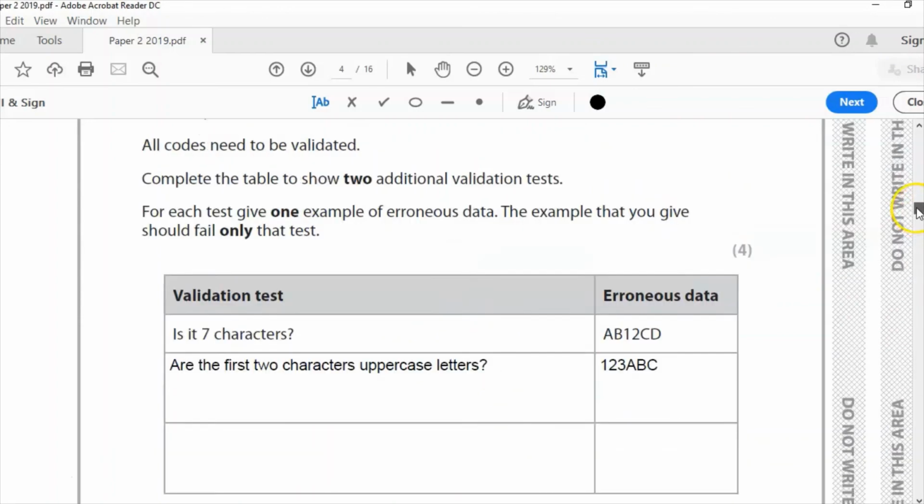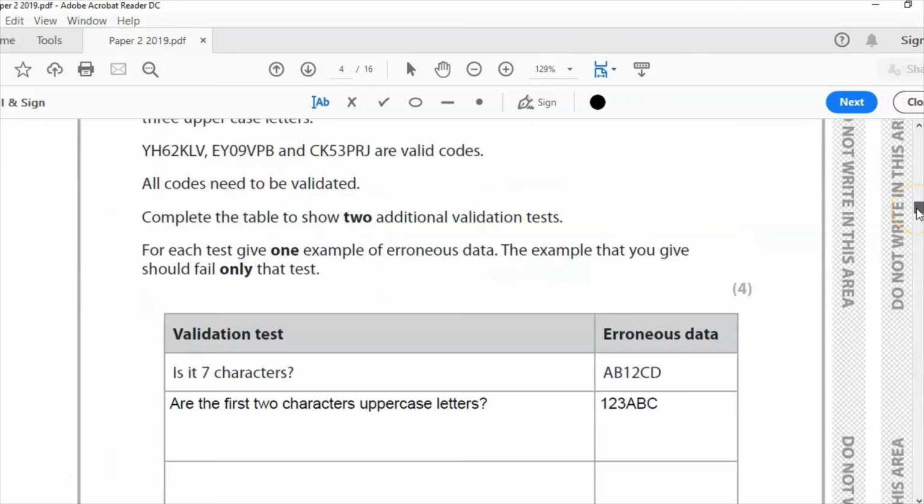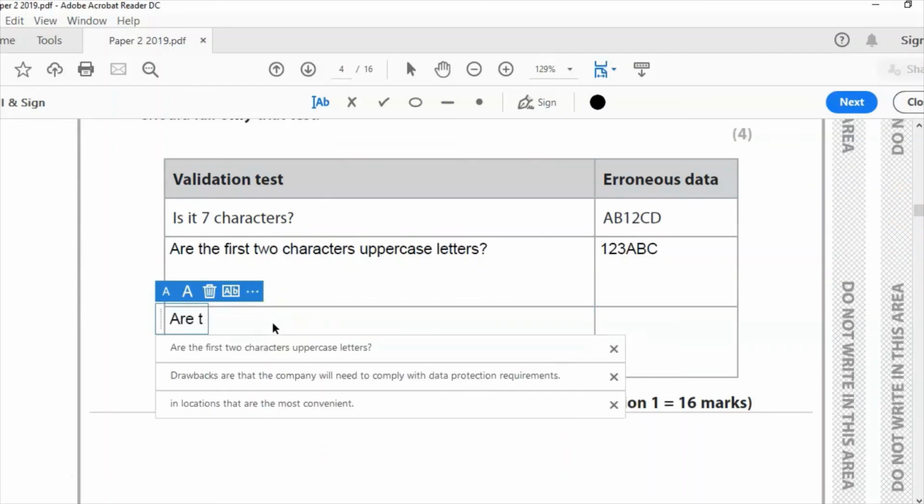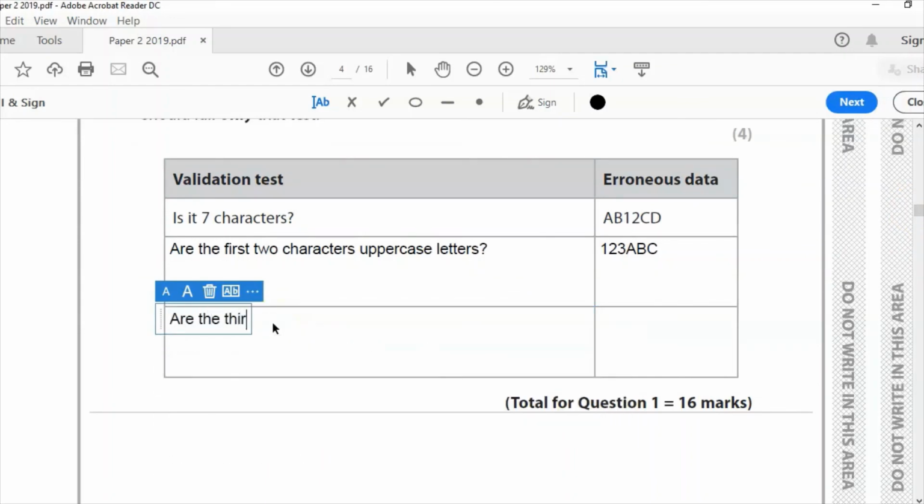What else can we pick out from this? Well, we can see that the 3rd and 4th character need to be numbers, so that could be another question there, another test. Are the 3rd and 4th characters numbers?